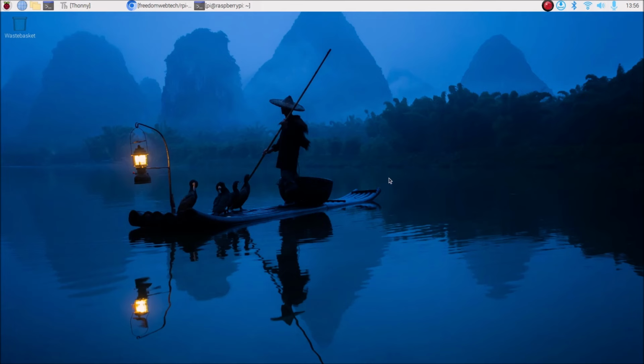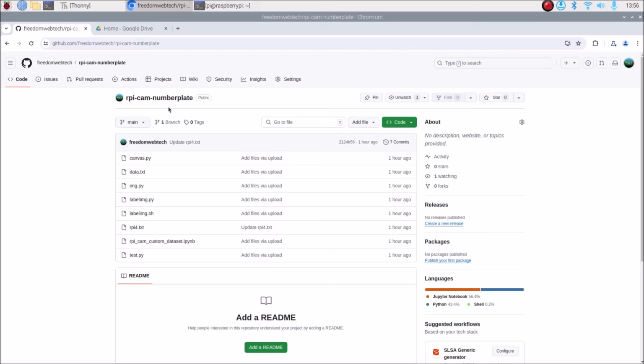Now for today's session I have created a new repository, rpycam number plate. I will mention the link. You need to simply copy and paste the link inside the web browser. Then we are going to download our repository. Just click on Code and click on Download ZIP. It will download our repository in zip format. As you can see, it's downloaded.